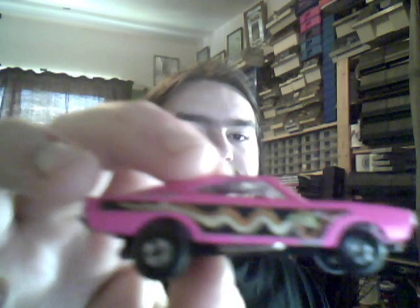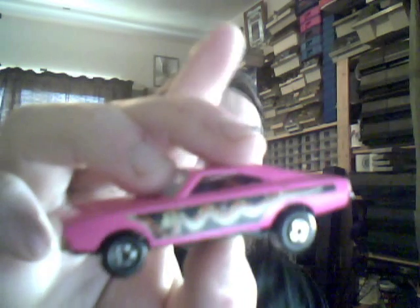Next we have this cool, now you may remember a couple of videos ago, the VW Beetle that I found that had the Dragster Beetle. Well, this is the Dodge Dragster from Matchbox. Really good thing. Original tampos on both sides. And as you probably saw there, it's had a chunk missed out of it. But that's because the whole entire insert is all plastic. That's one whole insert. Not sure where the little stand goes, whether it's supposed to go like that or like that. But either way, it's nice to find one that is in that good a condition.